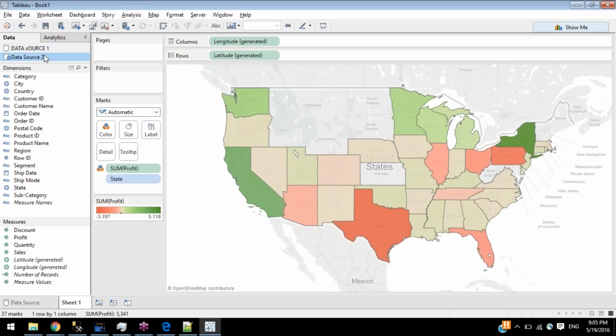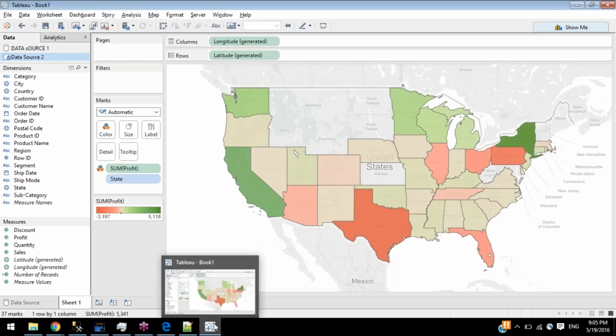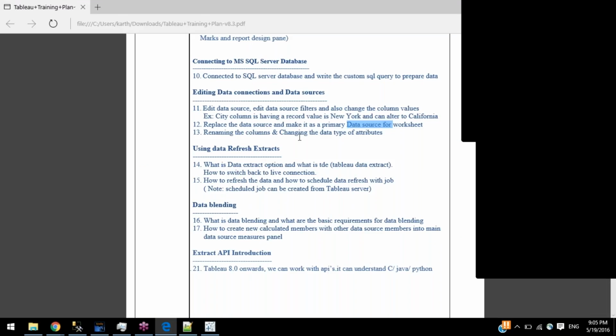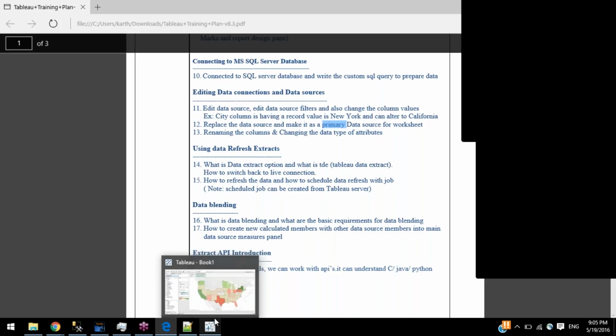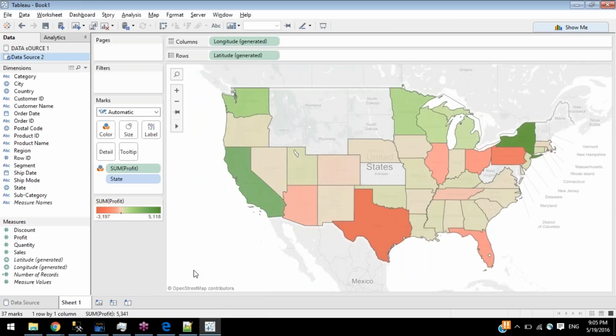So that is how we replace our data. I have also given you a scenario where you might need to replace the data. Now we have seen only one data source till now, right? But in most companies, your data will not come from just one place.